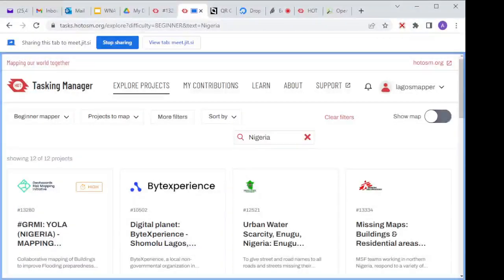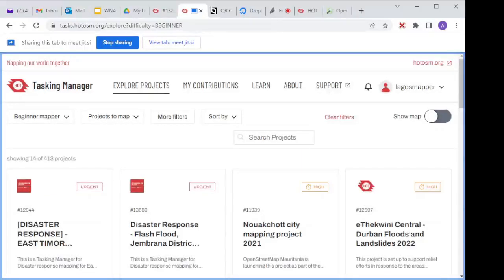Part of the workflow. So basically, the Humanitarian OpenStreetMap Team set up this Tasking Manager as part of the workflow for mapping. That way, you create a task here, you specify what the task is about, then you can map basically with a theme in mind. I don't know if you can see from my screen, there's a disaster response somewhere, and this Tasking Manager is worldwide. But you can also search based on the tasks.